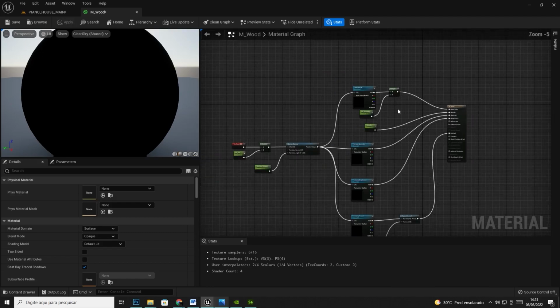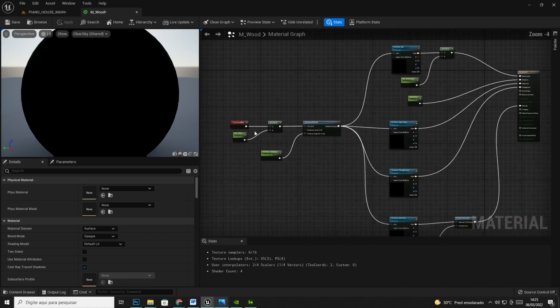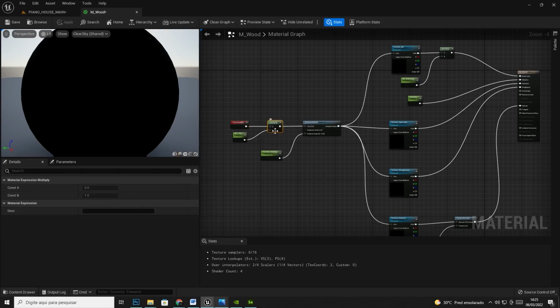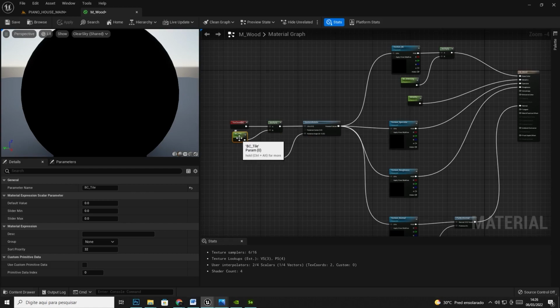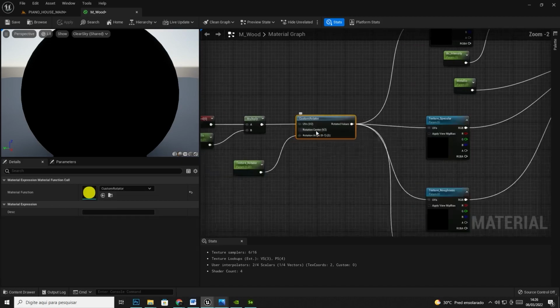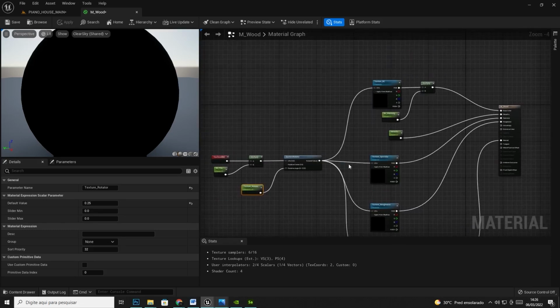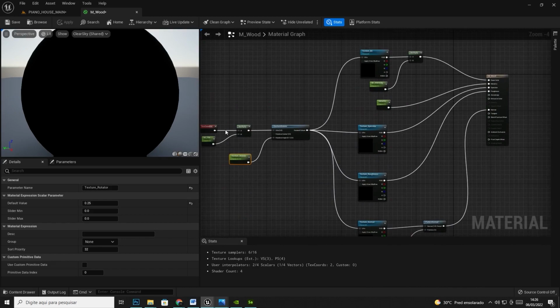All right, so let's save this and understand what's happening here. I have a texture coordinate here that is reading the UV, and it's taking this coordinate, multiplying it by a constant, and sending this result here. It is just using the custom rotator to rotate my texture by a constant. It is taking all of this and distributing it to the textures.